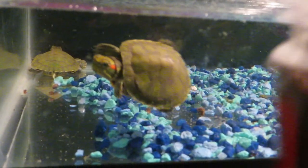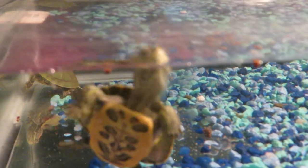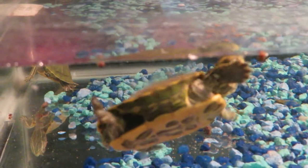And you know, I have to feed my turtles. That's part of my morning routine. Turn the lamp on and I feed them. Aren't they just so cute? Look at them. So cute.